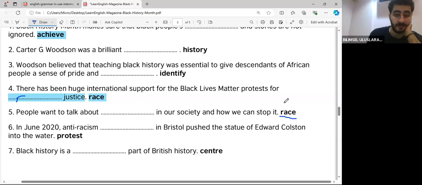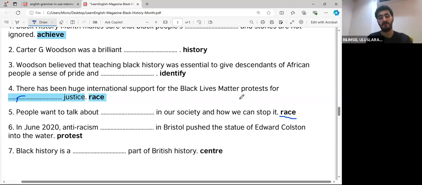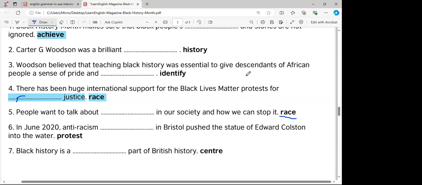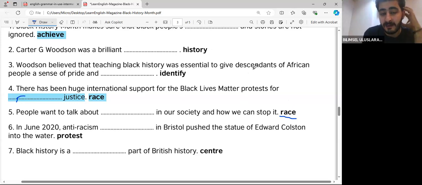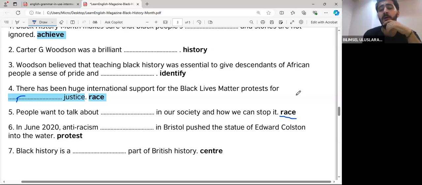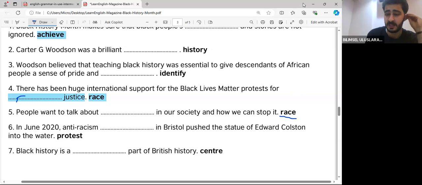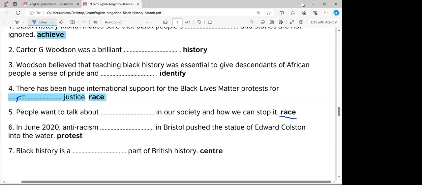Good job. All right. So race is a noun. Racism. Adjective? No. Think about it. Racism. العنصرية. مصدر, صح. It's also a noun. It's a noun for an idea, racism. It's a thing. It's a noun, right? You're right. So that's why it's a noun. It's a noun for a thought or idea. Remember, we talked about thoughts and ideas and feelings. It could be a noun. Yes. Okay. Racism.